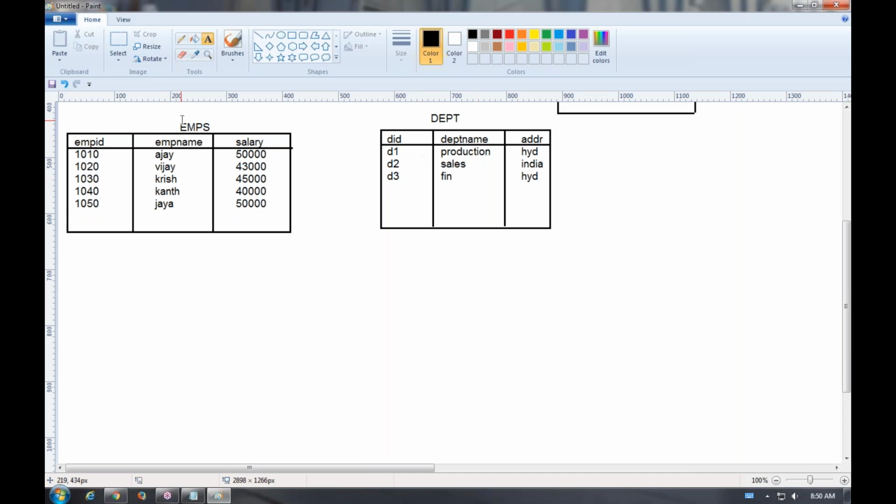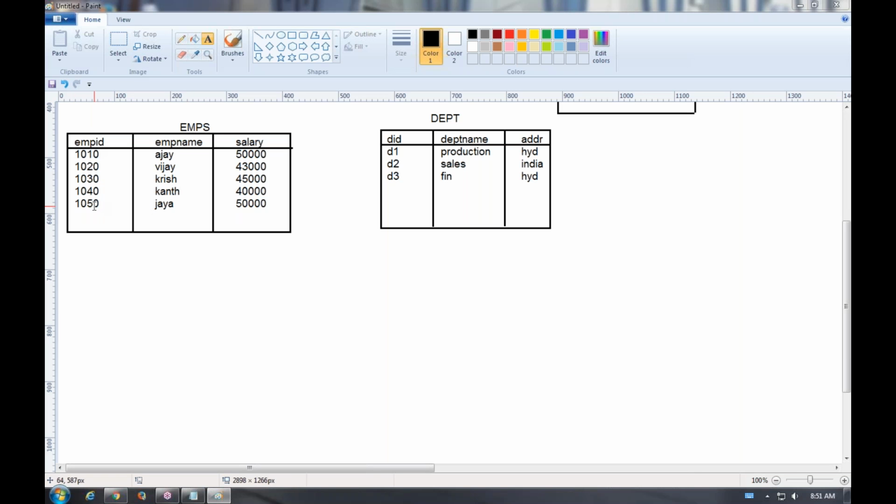Next question. Come to the employee table. Generally, in any business, every employee should work under a department. What is the department name of 1010?